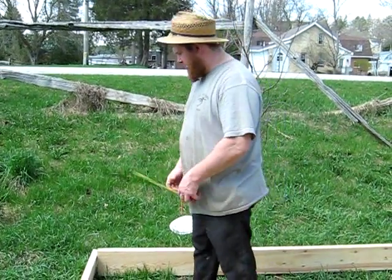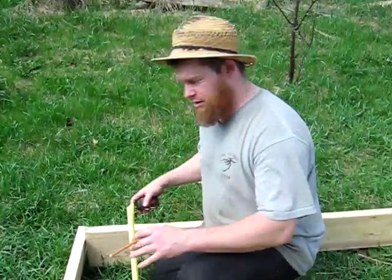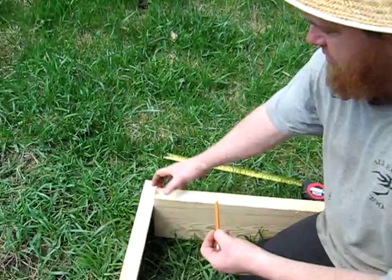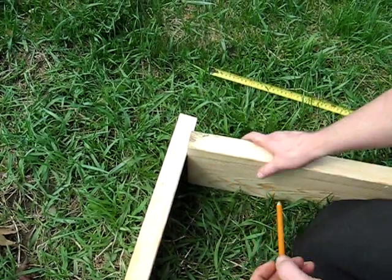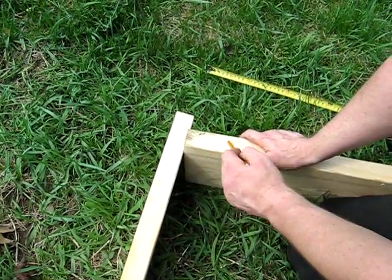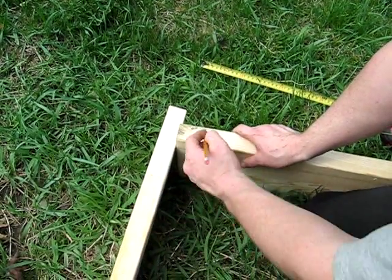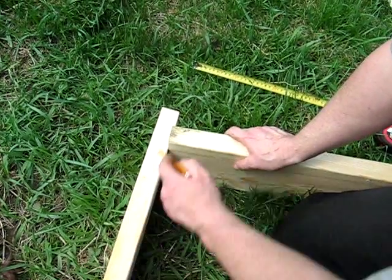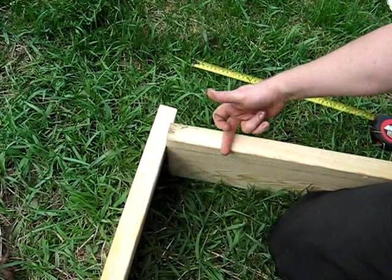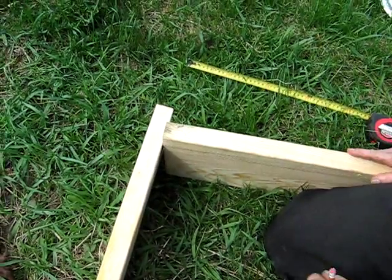Make sure that, in my case, if my wife can bring the camera here, I'll just show you. This is just some basic carpentry here. I'm putting this on the inside. This is going to cover, so that way I have a full 16 feet. These are 16 foot. They say they're 2x8s, but they're always an inch and a half thick. So when you go 3 feet from here, make sure you add the inch and a half so that you actually have your 3 feet of soil. This way it'll always look the same all the way across.